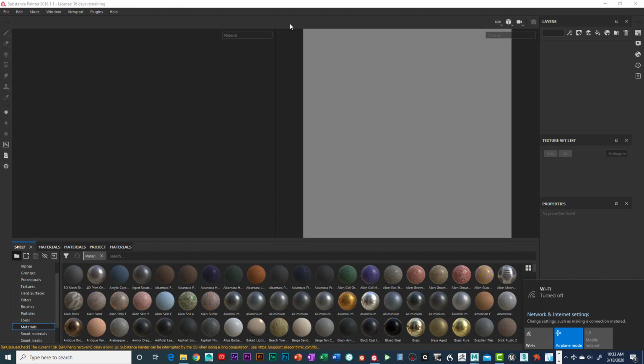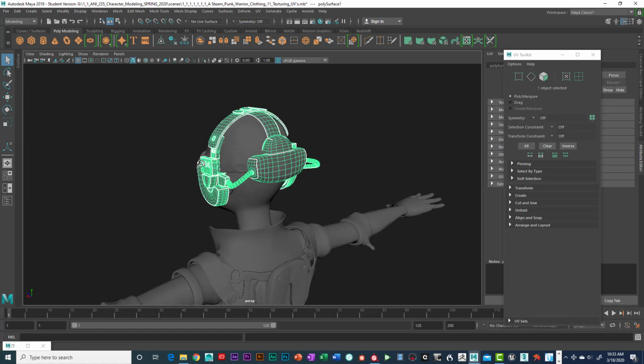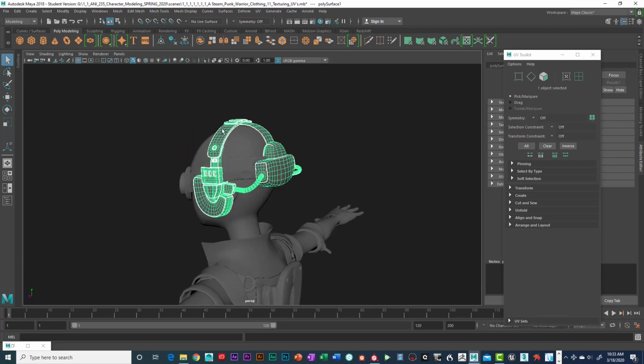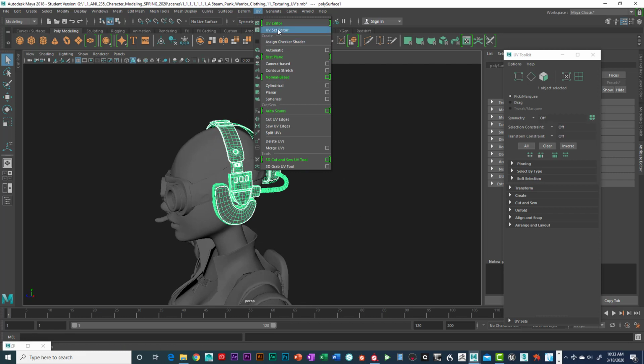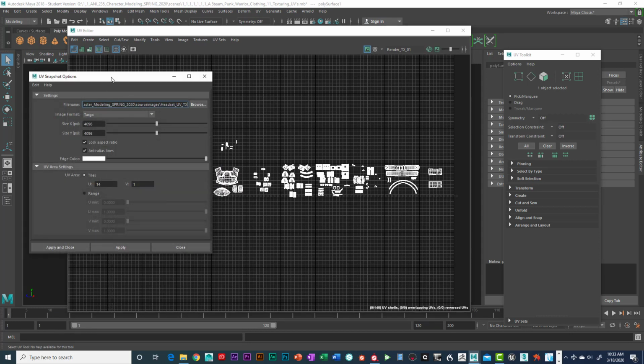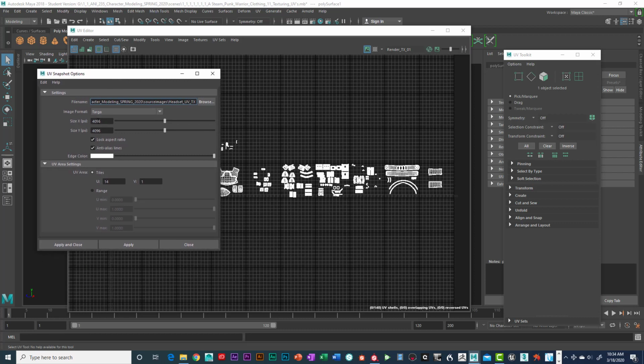Alright, so what you have to do for Maya to work is that we've got to send the object out as an OBJ. You'll have to select it, and you'll have to combine all the pieces together. You have to have a UV map that looks similar to this for UDIMs to work, and you have to save it out properly. To save it out properly, you have to go into the snapshot mode and save it out, and you want to go pretty high resolution. We can always go lower, but we can't go higher. And this is the key. So you want 14 across by 1 up. Now you don't have to, just because we're using 2 spaces doesn't mean that you'll be using that.